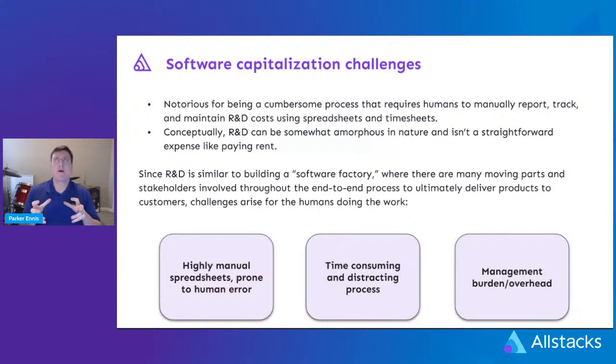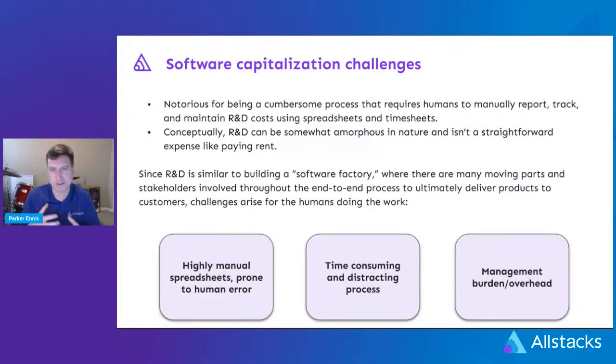And we want to focus here on where the humans are putting in a lot of effort upstream, right? So software capitalization is notorious for being a little bit cumbersome. There is a human involved in manually tracking, reporting, and maintaining where developers are spending their time and attributing that to different things. So it usually involves some spreadsheets, some timesheets, maybe even potentially interviews that are going to be taking up time, a combination of these things all at once. But it's not as straightforward as it may seem. It is a business critical thing, but we want it to be as simple as possible.